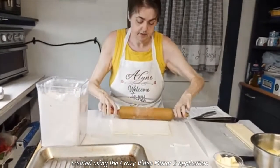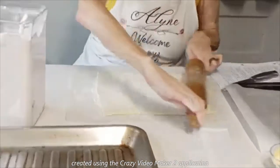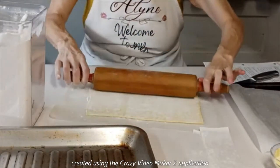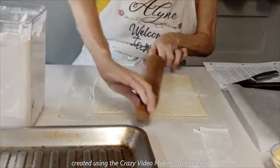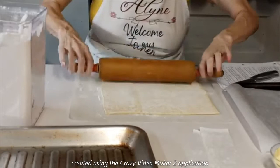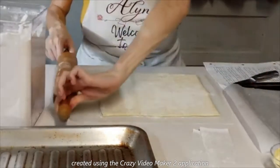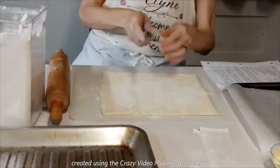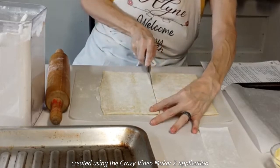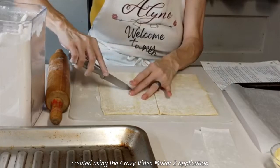I'm not doing anything, just maybe making it just a little bit larger. I'm not trying to change the shape of it because I want them to be in rectangles. Come out kind of thin. Well, yeah, rectangles or squares. I'm not going to be picky on whether it's a rectangle or a square, and I don't really want it to be overdone. I'm just going to eyeball this. And I'm going to eyeball this right here.